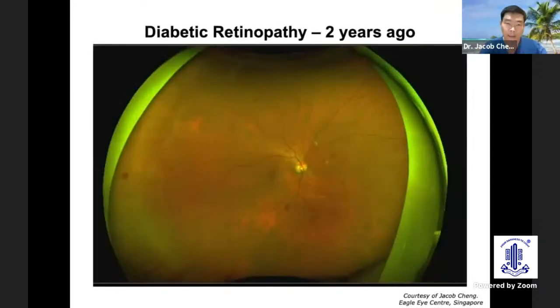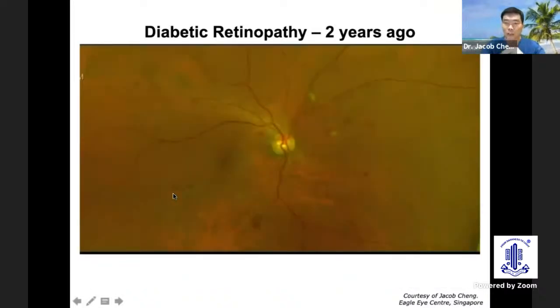This patient, we can see, has four quadrants of dot blot hemorrhages. You can see as well some very peripheral ones, even in the temporal periphery, as well as some cotton wool spots on this ultra-wide field from 2 years ago. When you focus down onto the photograph, you can see that we don't lose much of the detail. So the resolution on a camera must not be just on a big picture, but we must also be able to capture a close-up photograph with the details.